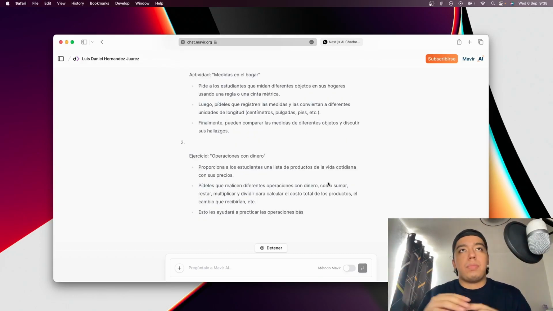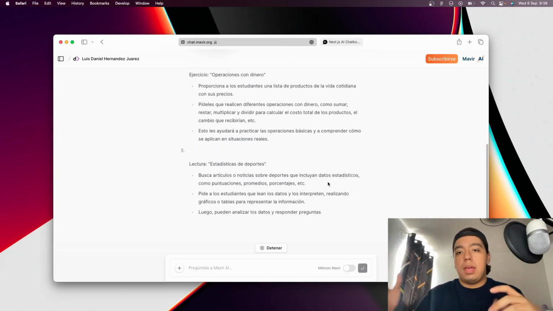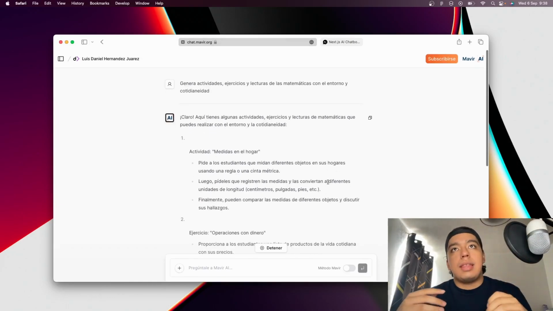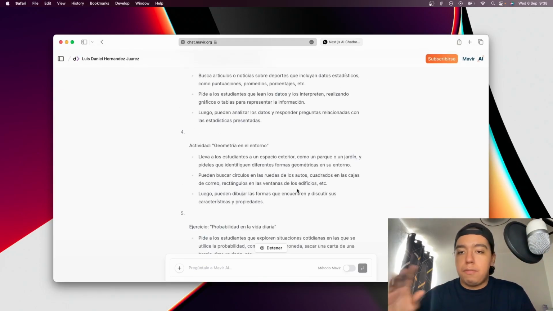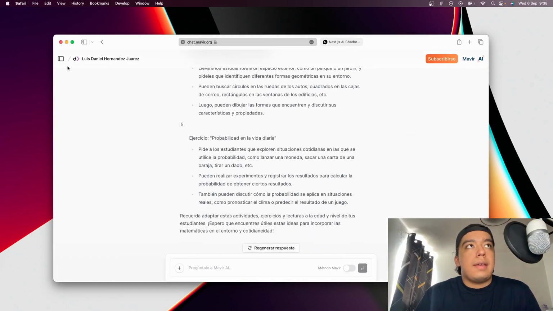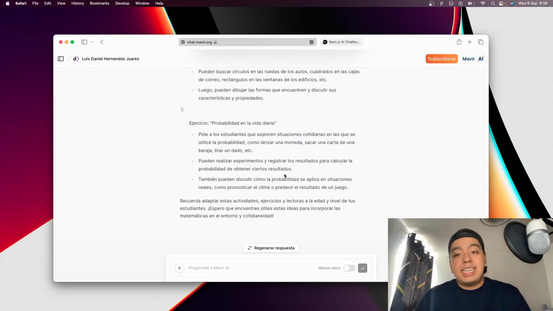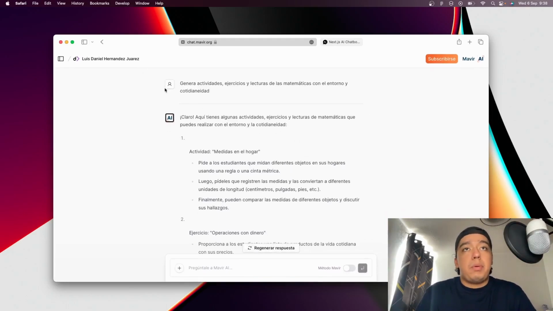So this can be very useful in order to prepare lessons, and to create more useful content for their students. As you can see, the bot generates a bunch of stuff. It's pretty good. It's based on GPT-4, and this is how it works. It also has a stop button, a chat history, and a dark mode. You can share the conversation with another person so they can see what you talked about with the bot. You can regenerate the response, and pretty much that's it.